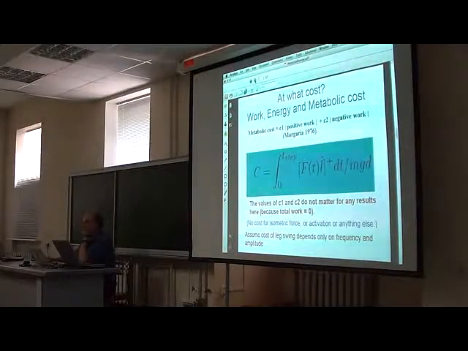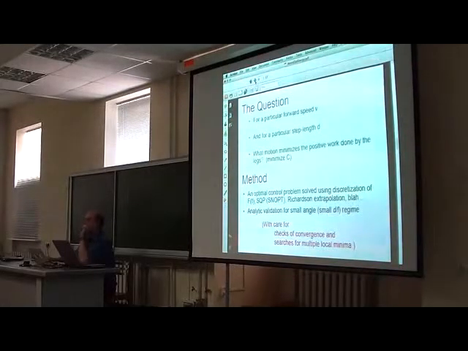And by minimizing this work term, and the plus means you count it as positive, you don't count it as negative. And if you do that optimization, what you find out is that you can reduce the cost to zero by taking infinitely fast, infinitely small steps. So to make this more realistic, we could put in a penalty for swinging the legs, but rather than do that, the simpler way to do it is to add a constraint to the optimization. And the constraint is that the step length is fixed.